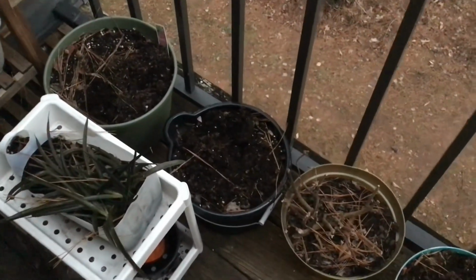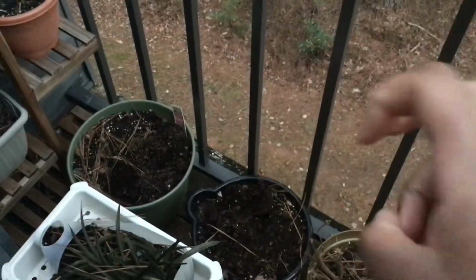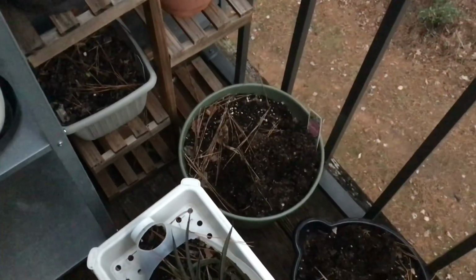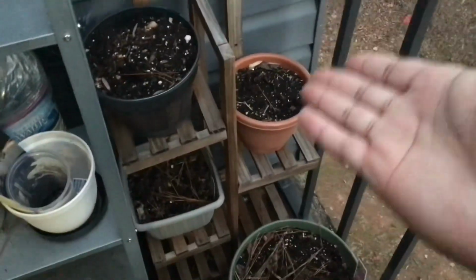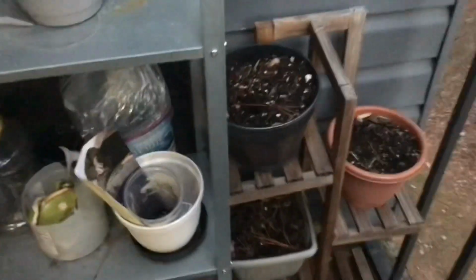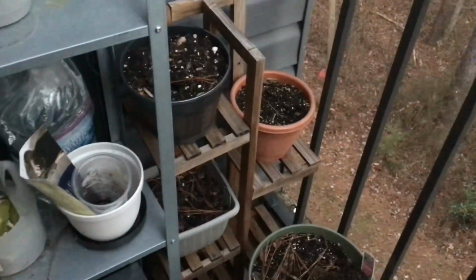That's where I had the squash and marigolds growing. So at this point, I'm just thinking about things I might be able to plant while the ground is still workable, because this was never really frozen over. That's where I have the cordylines and the begonias. I took out one of the cordylines, the other one is really firm in there, so maybe it's doing something, I don't know. That one I had the philodendron in. I've got some mint in there, a little bit of greenery, and the mint should come back. That was a catch-all planter, but again, at this point, I'm thinking bulbs and early spring plants is what I'm going to be doing.